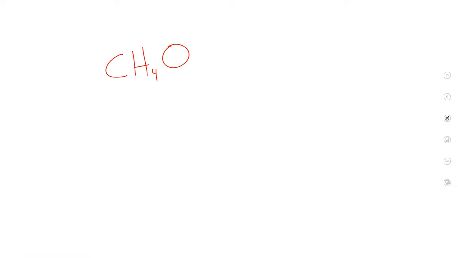So there are two ways that you can handle these when you start getting more than two atoms that we're considering at a time. If we're only looking at two atoms at a time, then it's pretty straightforward, right? Satisfy the most electronegative first, and then whatever's left is what the other one has to be. If there's three though, it gets a little bit tricky. And so I'm going to show you two ways to do this.